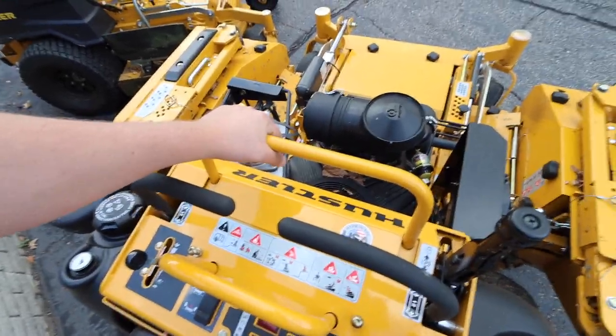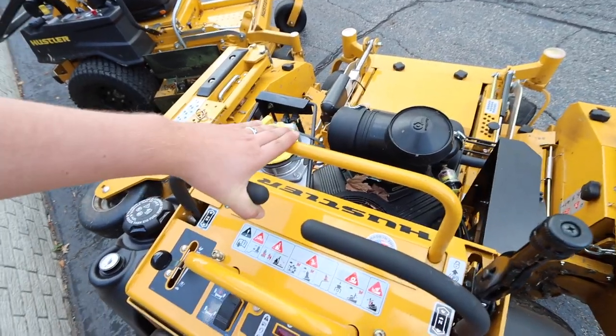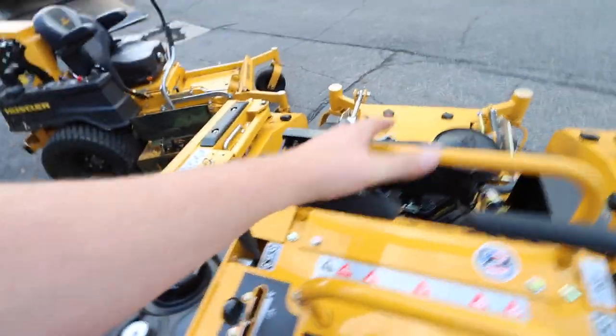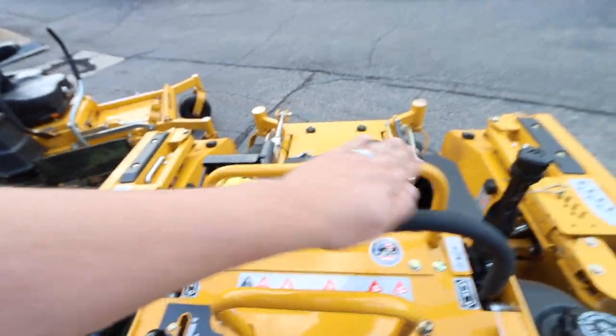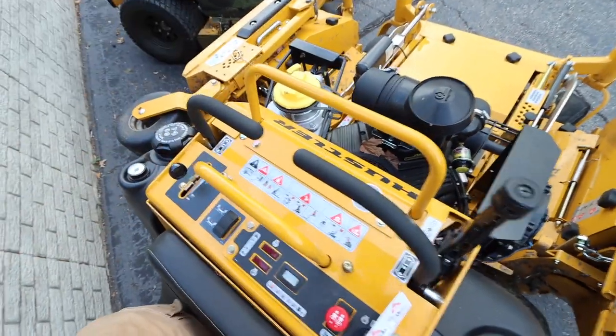This rod as well, not the most comfortable setup. It would have been nice to have it a little bit more swooped. It's squared off, my wrists kind of bend, as you guys can see. So it would have been nice to have this maybe a big arching swoop, something I'm a little bit more used to with other brands that we've demoed.